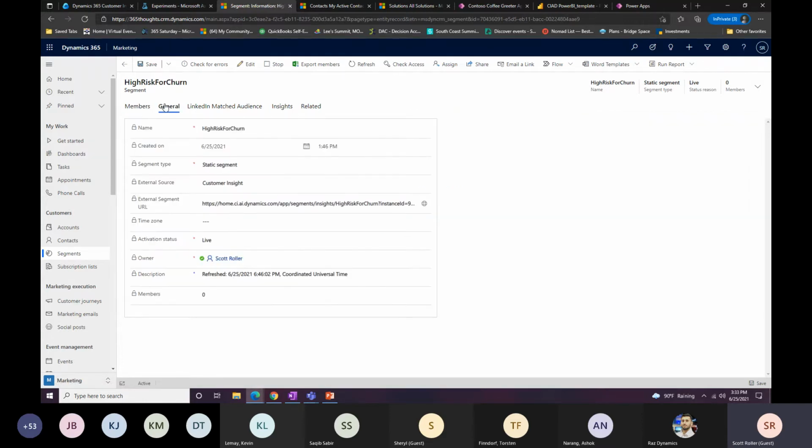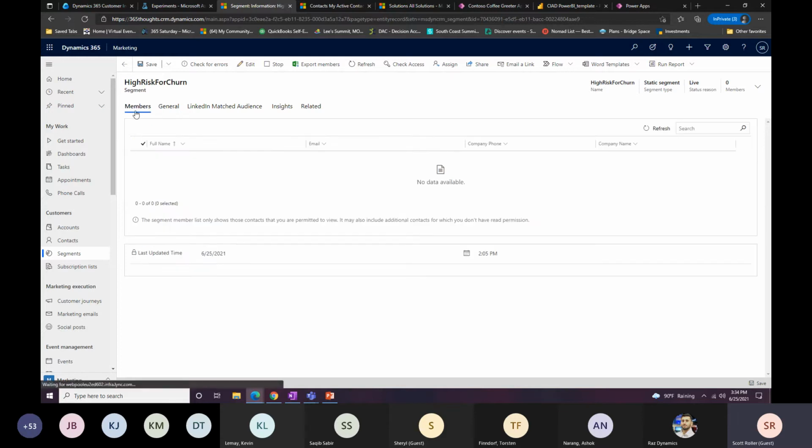And we can see on the General tab here that the external segment URL is from Customer Insights, that our external source is Customer Insights, and the last time that it was refreshed. So I think there is something I need to fix that isn't working quite right, because if we go into members, we're not getting a lot of data here. We should see the same segment information that we saw in Customer Insights here. So once again, something I need to look into. But we see that we are able to get segments from Customer Insights into marketing.